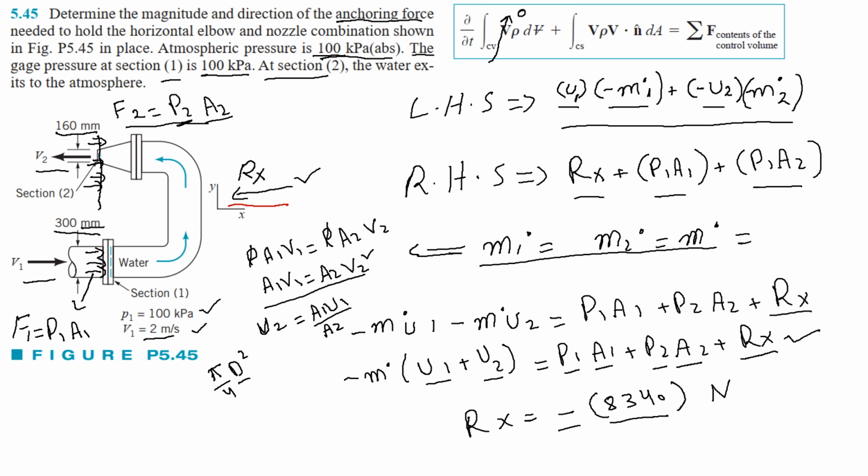The same example is solved in your textbook. After the nozzle example, there is an example just like this, but the main difference is that at section 2 the pipe cross section is the same. Here a nozzle is attached, but at section 2 there is no nozzle. But overall the problem is the same, so it is very interesting. Please go through it so that you might clarify your concepts, and please try these problems yourself too.